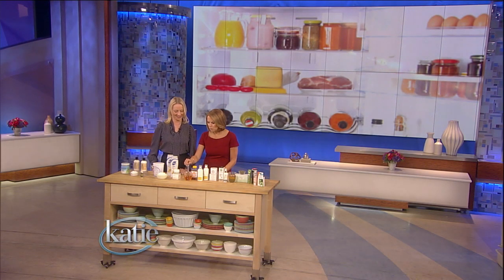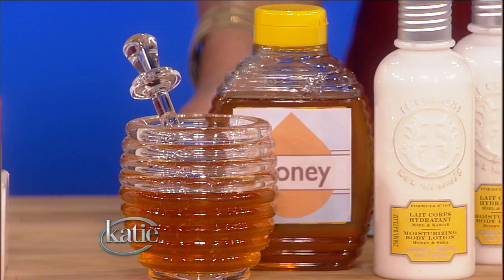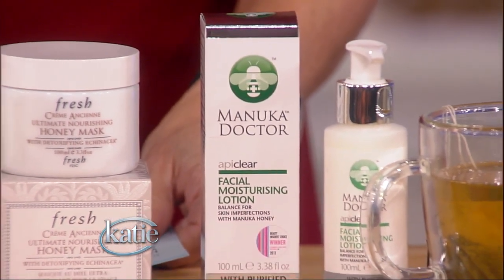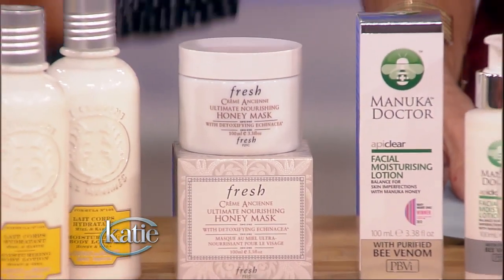Toothpaste may not work, but you can put honey on pimples for real. It doesn't seem logical because it's so sticky, but honey is a natural antibacterial — it's been proven by doctors and scientists to actually reduce zits. There's a kind of honey that's even more effective called Manuka honey, from New Zealand. You can buy Manuka honey at a health food store or on Amazon. It's strong and great on zits, and it's also moisturizing. We have a mask from Fresh, a body lotion from Le Couvent des Minimes, and a Manuka honey body moisturizer.